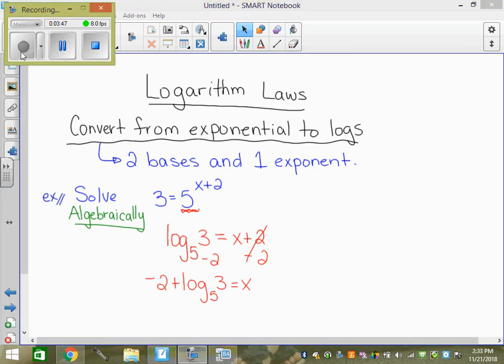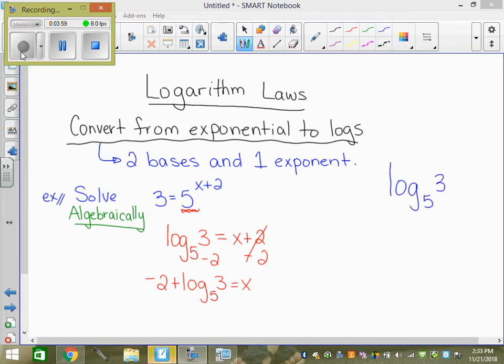So we're going to all go over how every single calculator can do it first, and then I'm going to show you a different button. If I give this to you like this, say I gave you log base 5 of 3. The way we could type this into our calculator if we don't have a button that looks just like that is: log 3 divided by log 5. So everyone do that. Log 3 divided by log 5, enter, and then subtract 2, and give me to the nearest tenth. So log 3 divided by log 5, enter, minus 2. I don't know why I said log 2, sorry.